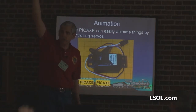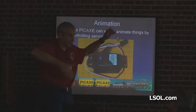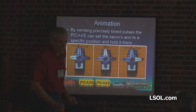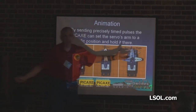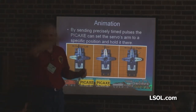How many know what a servo is? Done model airplanes? A servo is a little gizmo that makes the elevator go up and down, the rudder go left and right, the ailerons do that stuff. By sending precisely timed pulses, the PicAxe can send the servo's arm to a specific position and hold it there. Would you believe that little chip has a servo command built in? If you send it one set of pulses it goes 90 degrees left; a different set, straight up; another set, 90 degrees right — and anything in between. It's about 180 degrees total.